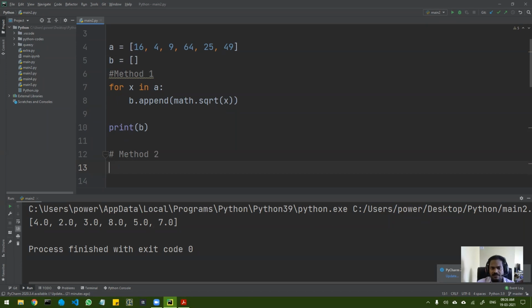Whenever you have a list and you want to do the same operation on every element, this statement is very important. Whenever you have a list or a tuple, anything, and you want to do the same operation on every element, then the best way to handle it would be using something called the map function. Okay, so you must have heard of the map function.